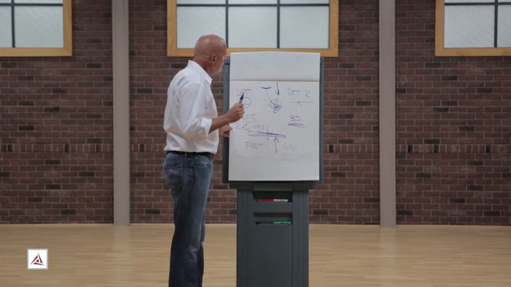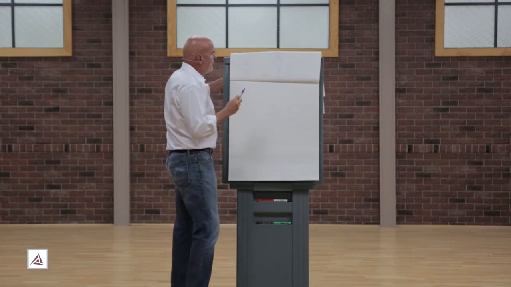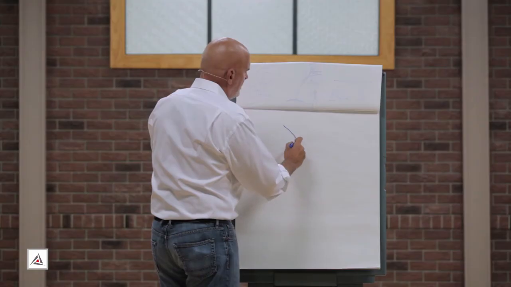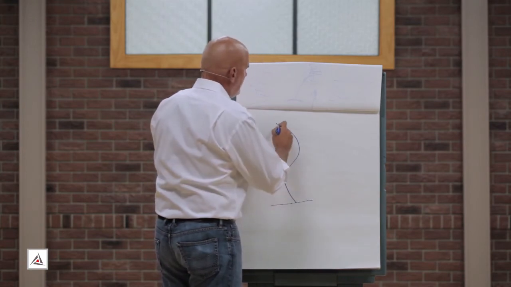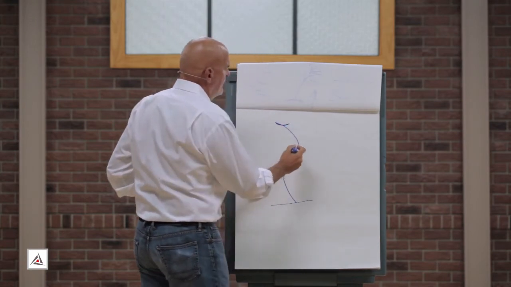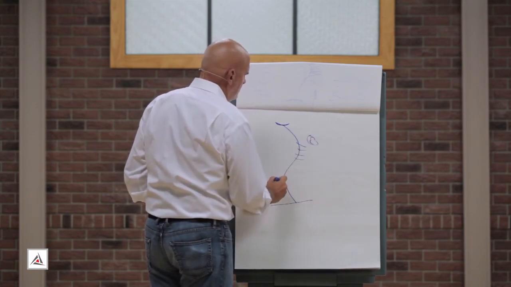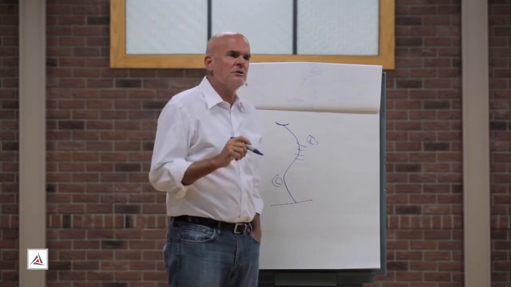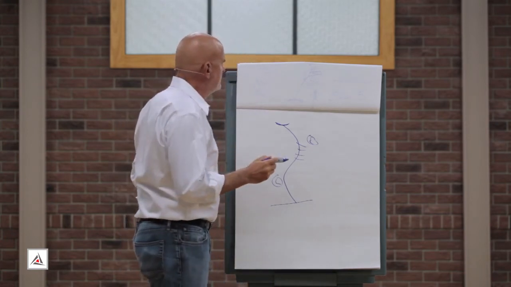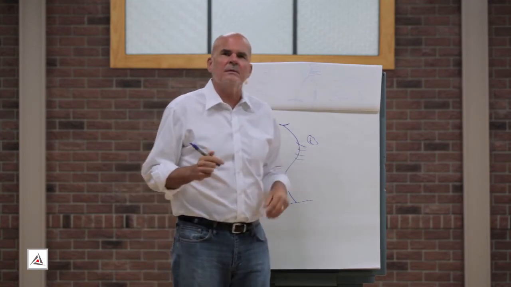Now, it goes a step further, and it goes to the S curve. So the S curve, of course, is a C curve compensated by a C curve. Again, we have our pelvis, and we have the back of our head here. We have the rotation to the right here. We have the rotation to the left here. So it makes sense to us, just kind of a logic or a biomechanical sense, that we need to treat both of these curves at the same time.